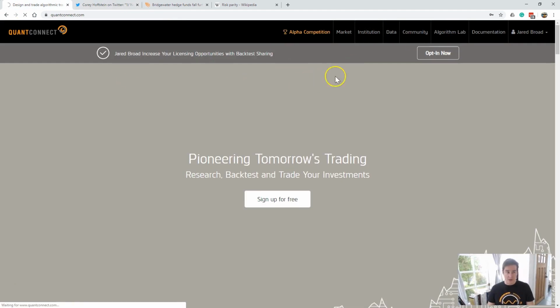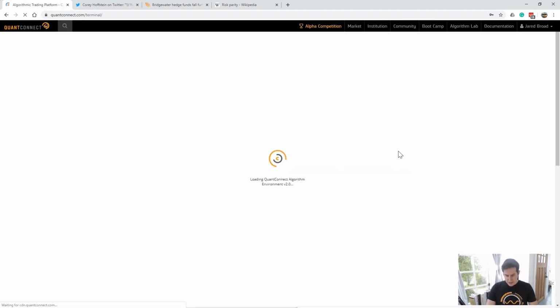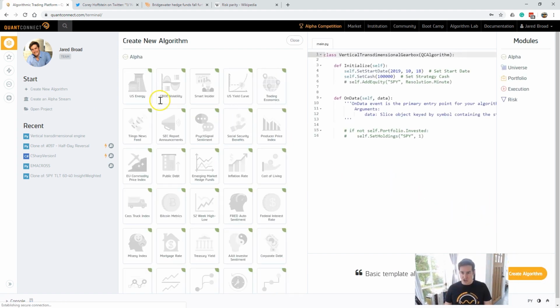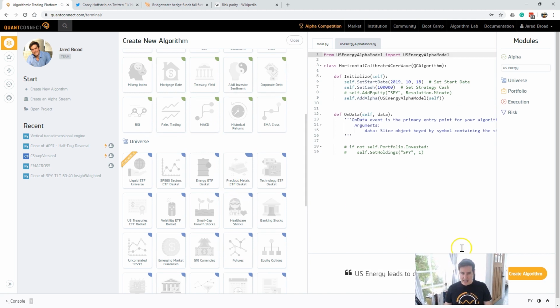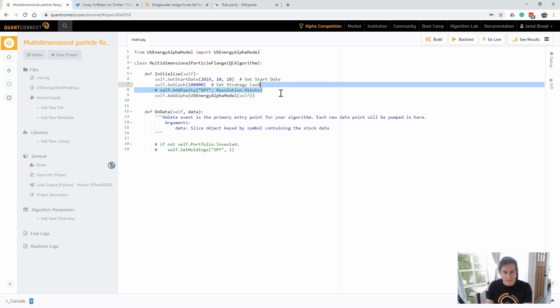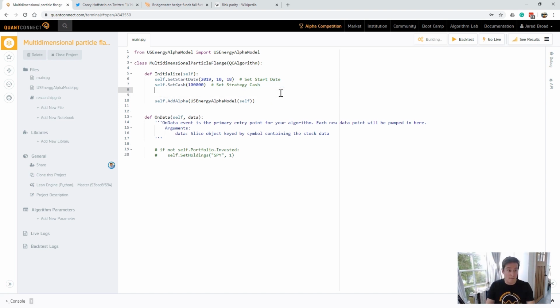Let's start there. Go to the algorithm lab. The key insight from a strategy like this actually doesn't change. You have a 60% weighting on stocks and a 40% weighting on bonds. So there's actually no need to do any sort of intraday insight creation or anything like that. We're just going to keep it very simple and make a universe, which is the S&P 500 via the SPY ETF and the bond ETF, and then have a fixed insight that goes for the whole period because there's no actual change to the strategy.